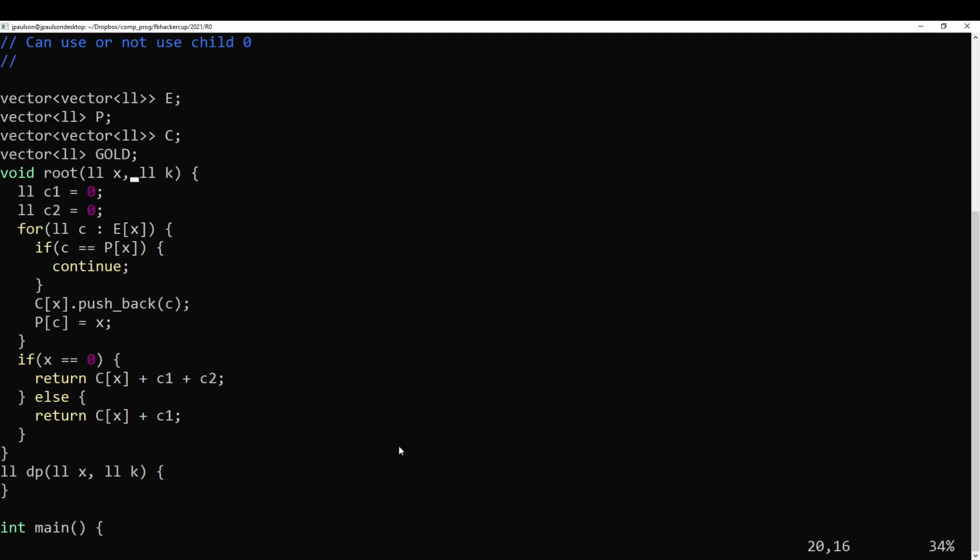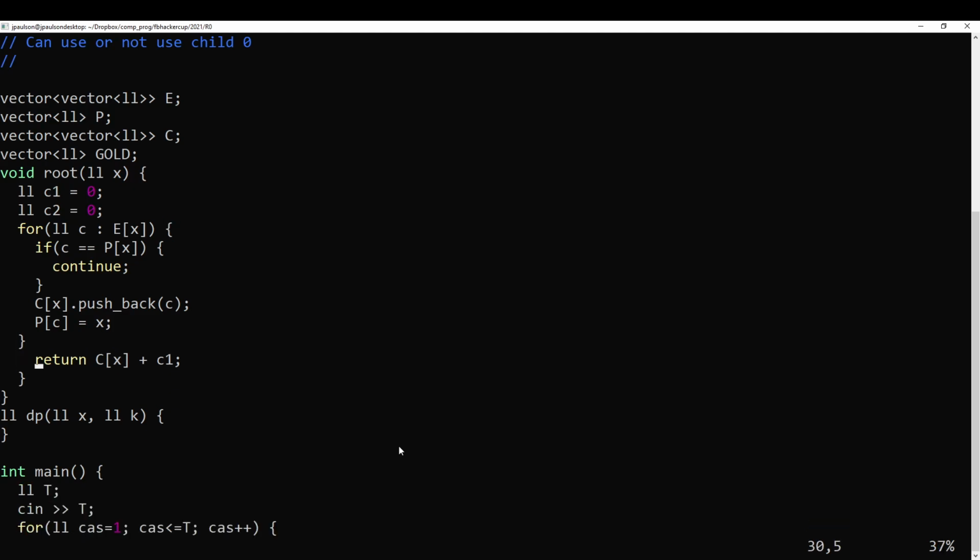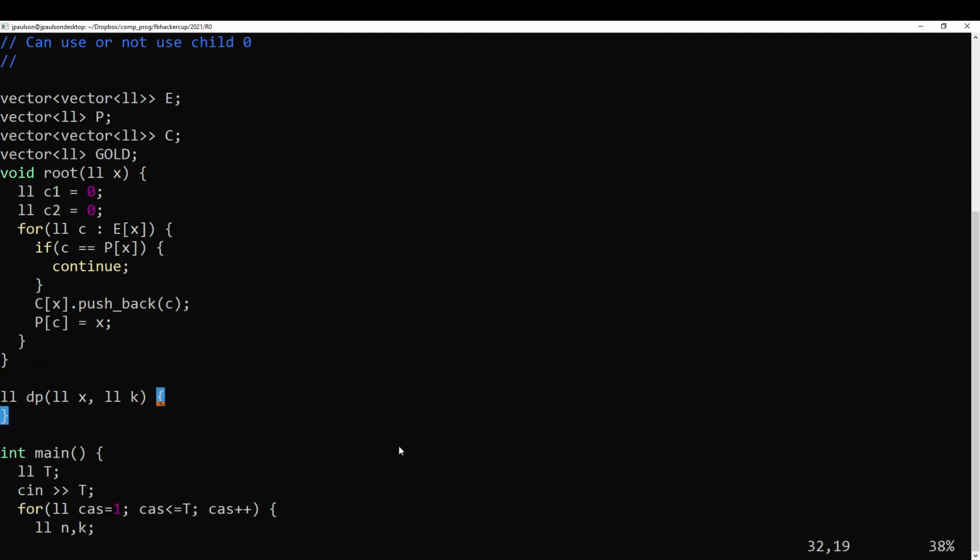The root is just going to be responsible for computing the parent and children, and then we'll do some more work in this DP. You have some budget, and you can either assign your budget to your children, or you can use it to access more children.